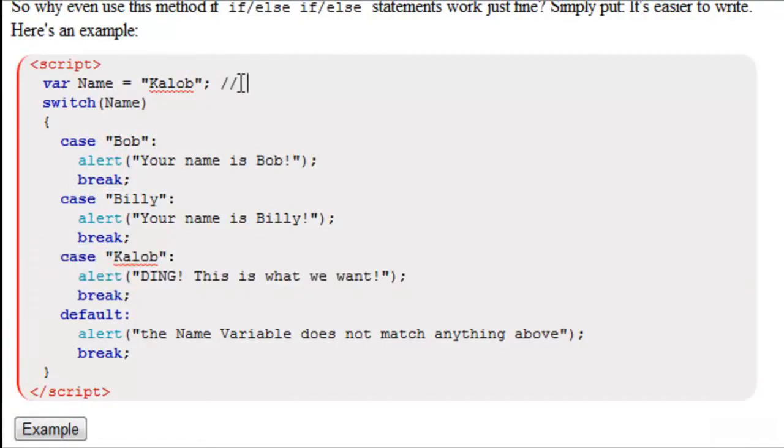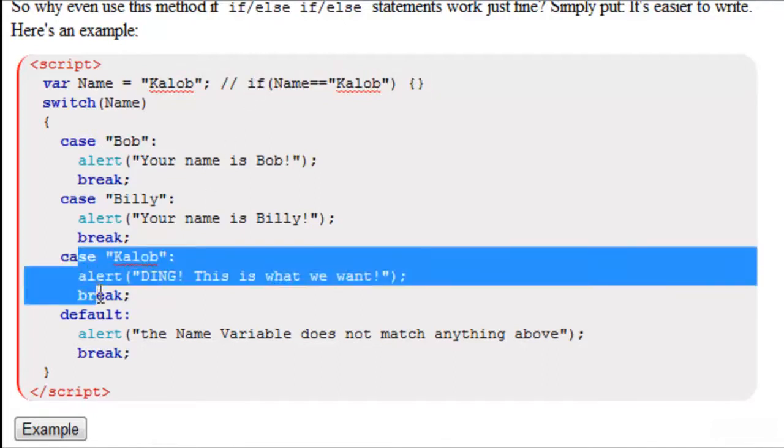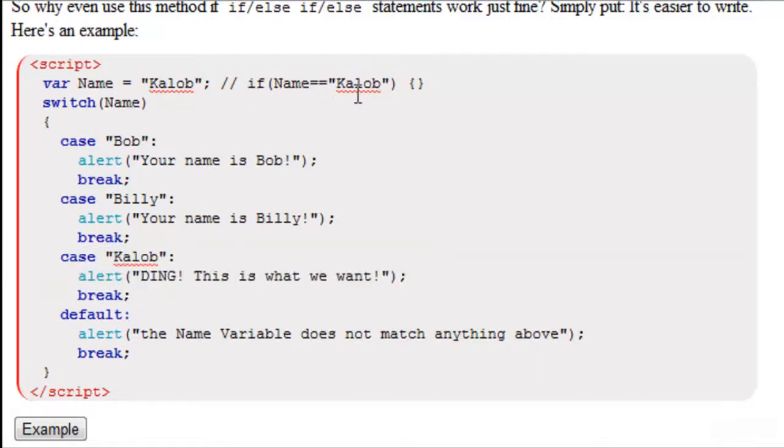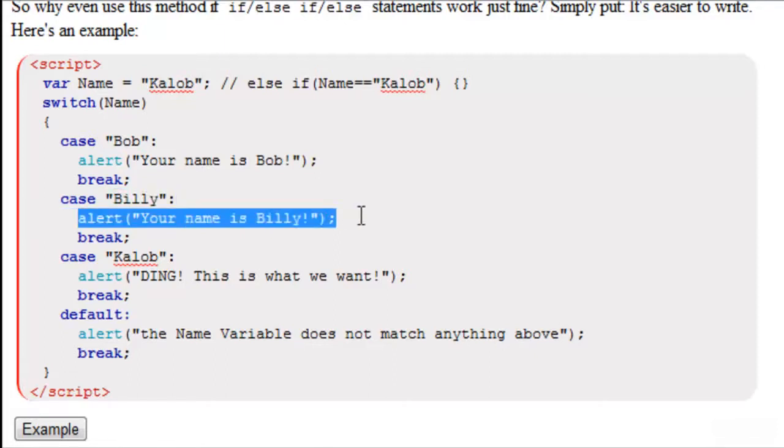This is very much so like writing if name is equal to Caleb. Or I guess in the third case here, because it's not the first one, it would be else if name is equal to Caleb. I'm going to explain the break, just because I don't think I did a very good job earlier. So we have our case, in this example, strings, our code here, and then break.